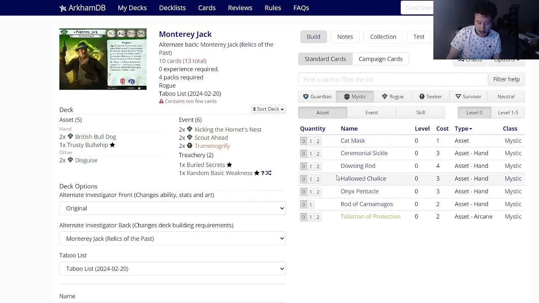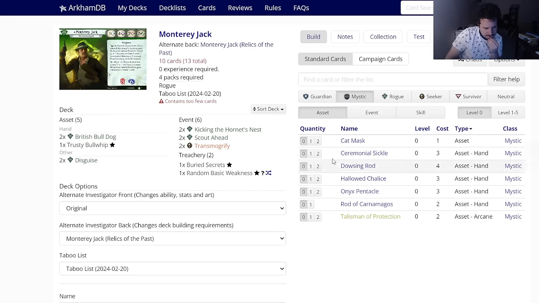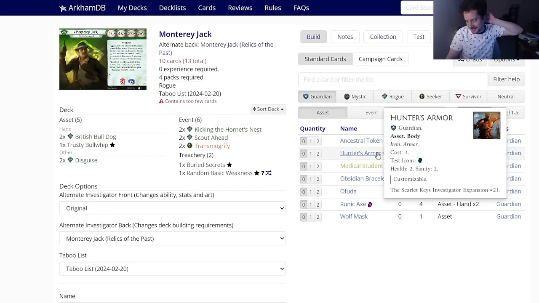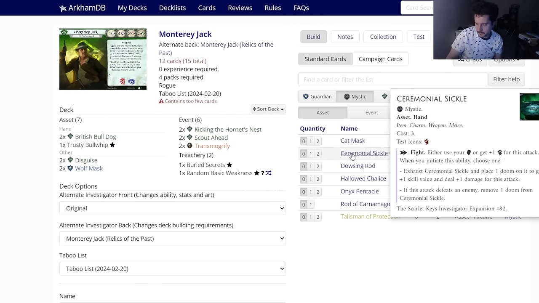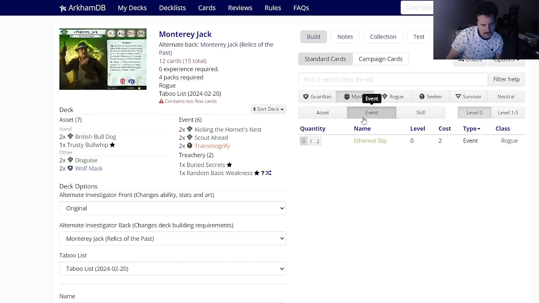The Rod of Carnamagos? Dude, his deck building's insane, TBH. I think we kind of like Wolf Mask as the option for this. I think Rod of Carnamagos is actually pretty easy to trigger, too. We're limited on hand slots, though. That's the only problem.